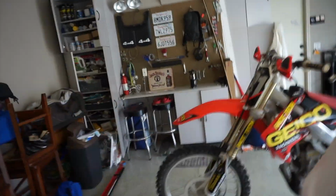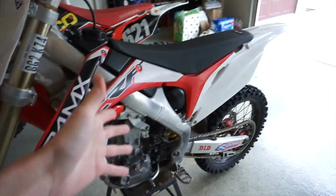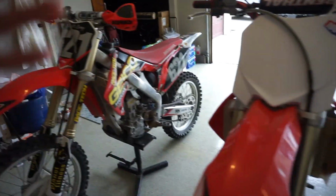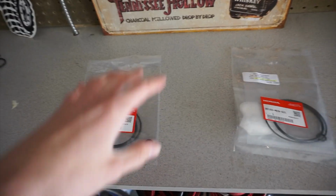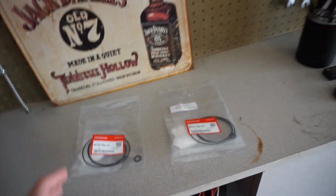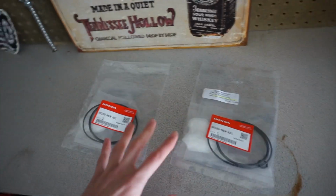And while I'm at it, I might as well do mine, because I think it was like $20 or $30 to buy that filter, and I'm still trying to diagnose some problems on my bike, so maybe this will just help aid the rehabilitation of this bike. Now we are on a strict time frame because we are heading out to the desert tomorrow morning. So I have to try to throw both of these on as quick as possible, and I think it's already like 1 or 2 o'clock, so I don't have much daylight left.